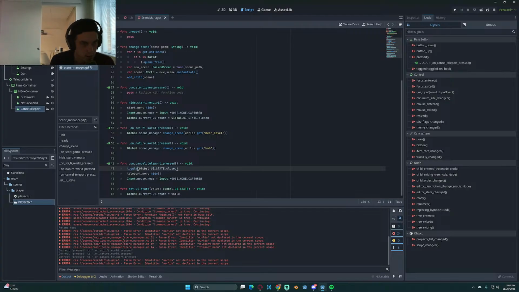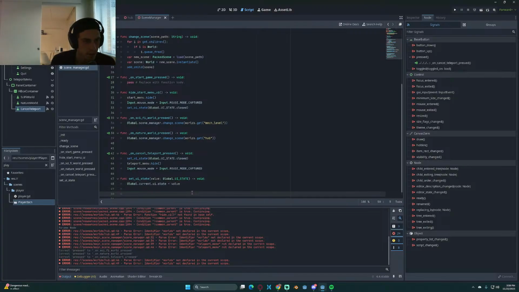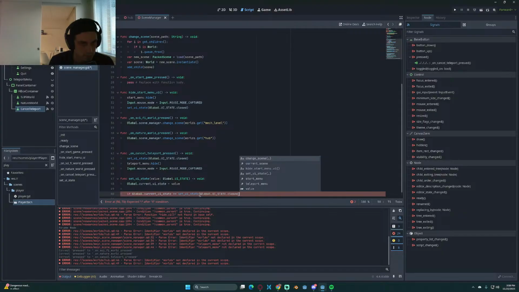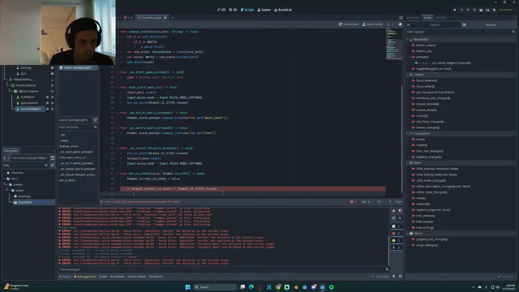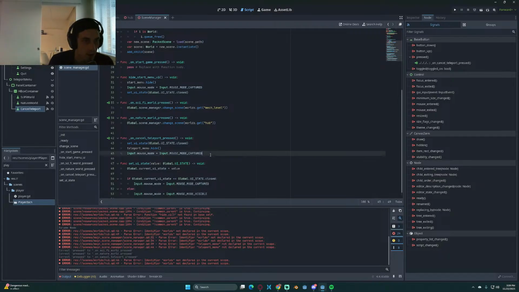This doesn't really help me, I guess, but set UI state closed. If global dot current UI state is equal to, then we could do input mouse mode captured, else input dot mouse mode equals mouse mode visible. Okay, we do a little check there. So we can just do that, which means we could do this.